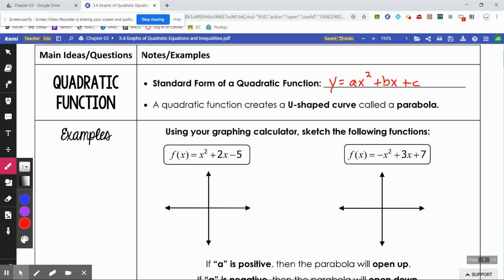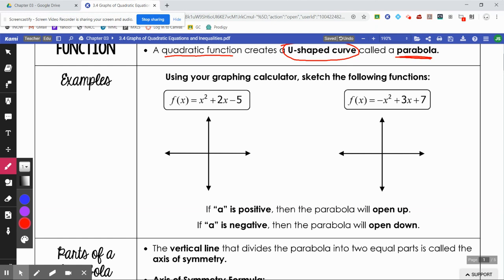Now, let me show you something. We've discussed linear functions in the past. Linear functions look like this. It's kind of like y equals mx plus b, where x is to the first power. So that's linear. What makes this quadratic would be this first term. As soon as you tack on ax squared, that x squared term creates a quadratic function. A quadratic function creates a U-shaped graph. So with linear functions, we had a line, but quadratic functions create this U-shaped graph called a parabola.